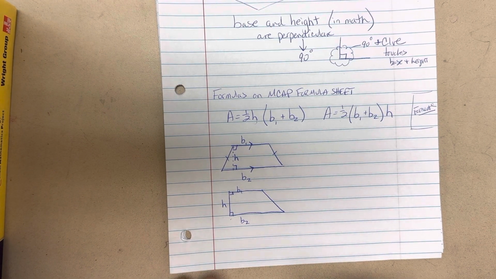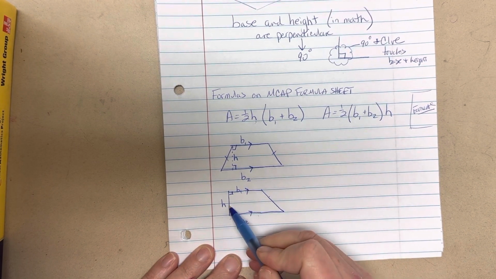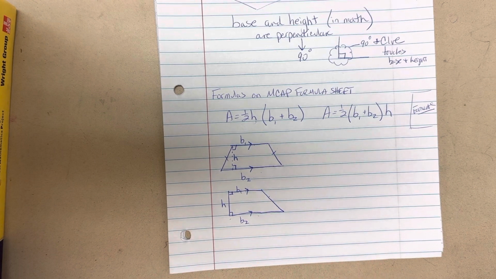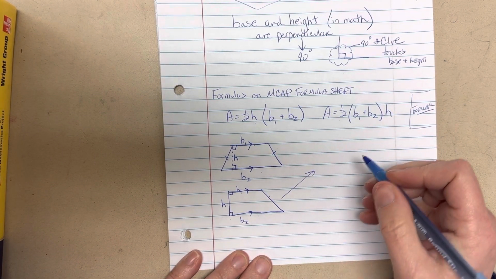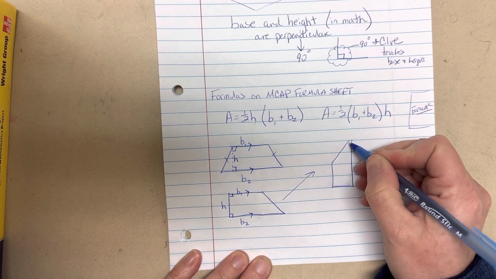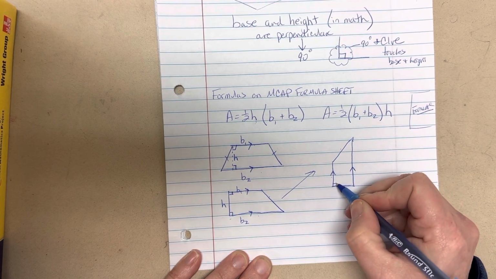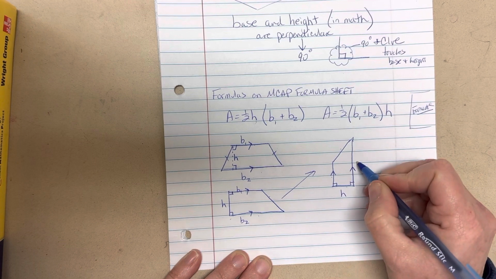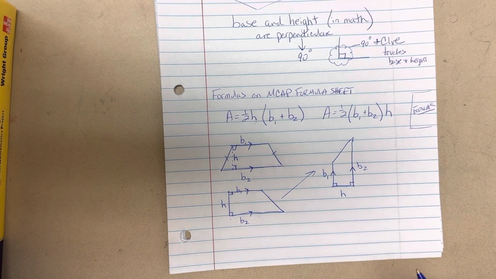So it's important to recognize that as long as you have a pair of parallel sides, and you have 1, 2, 3, 4 sides, you've got a trapezoid on your hands. The book will take this and rotate it. Yay, right? Like this. It's still got 1, 2, 3, 4 sides. It's still got a pair of parallel sides, and it's still rotated like this.